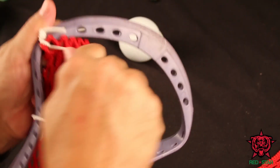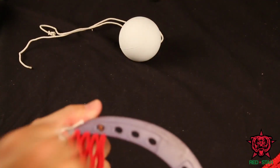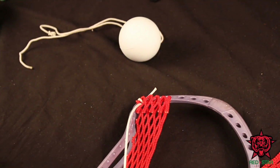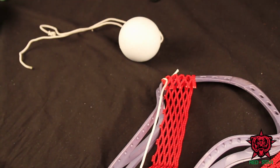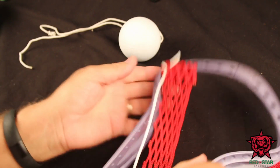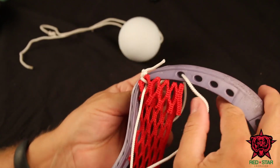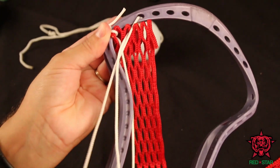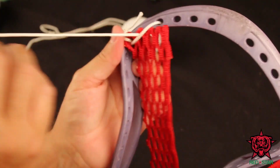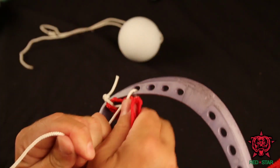All right, so we've got that like that. Everything looks normal. All right, so then in that first top hole, we're gonna go, and you can do this any way you like. If you have a different way you wanna do the top string, I'm just showing you the way I did it. So in the head, and then out the first diamond. And this is kind of a pain, you know, when you're doing a dog track, you've got a lot of string. So just pull it through and deal.